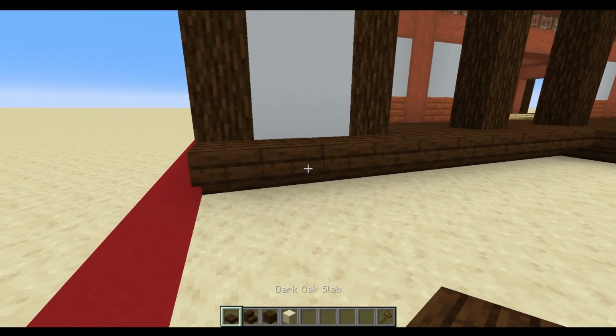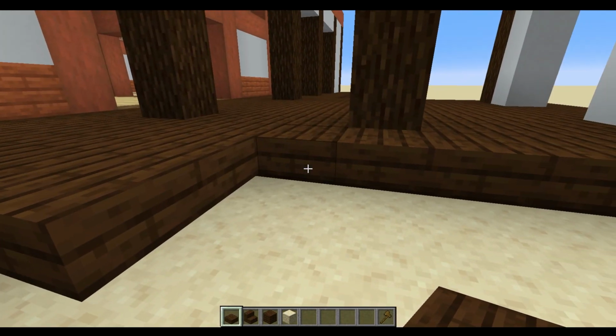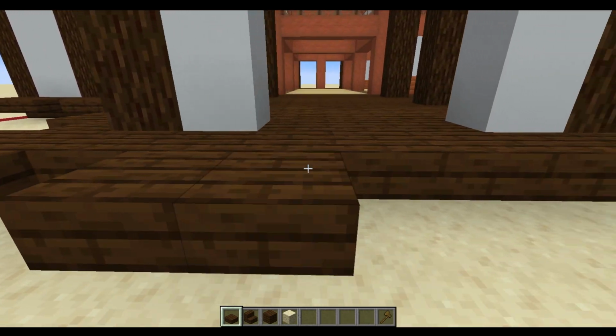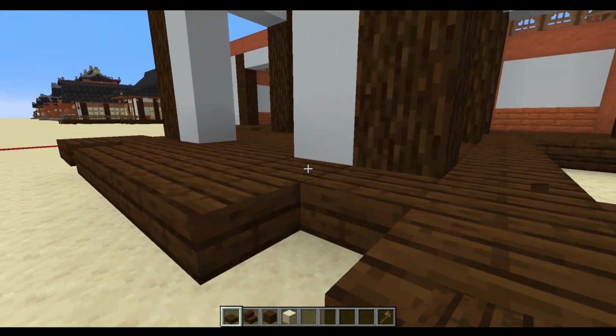With this one wide walkway in place, we're going to start filling in the gaps in between these pillars, each of these uprights, with some more of the top slabs. And we're going to do that everywhere that doesn't line up with a pillar, and then just do that right the way around, and the same at the back of the build.